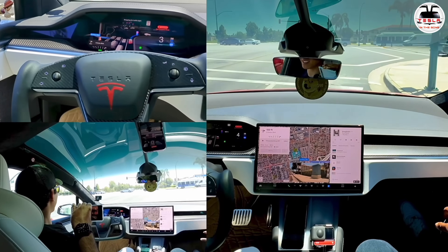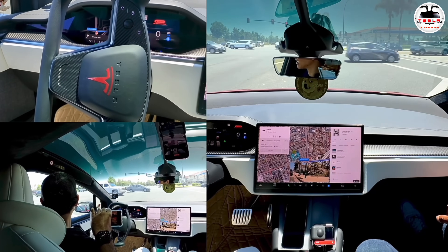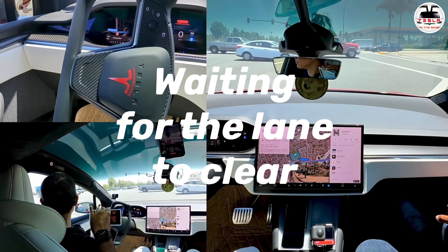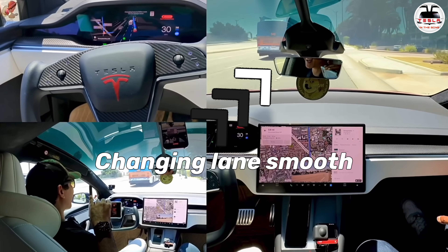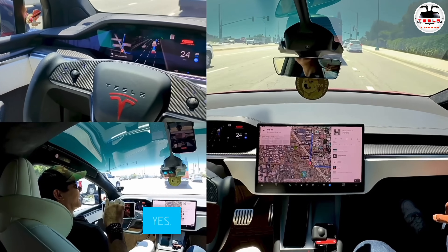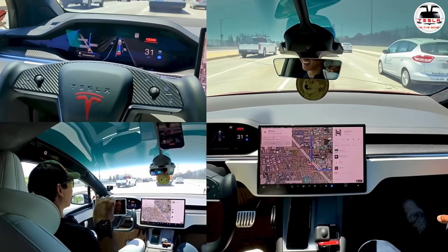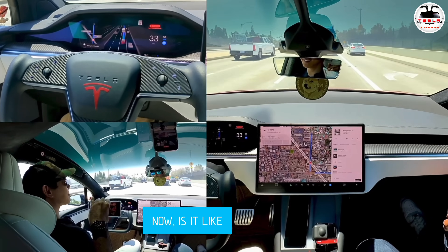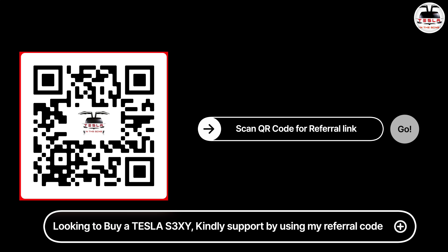It's waiting for that red light. We have the indicator on and we are waiting — it's creeping forward to see if there is enough space to take this right turn. It decided it wanted to take it — it's aggressive, it's like a human. Can you set the level of aggression? Yes, you can set the level of aggression. Right now it's at medium — it can get more aggressive.